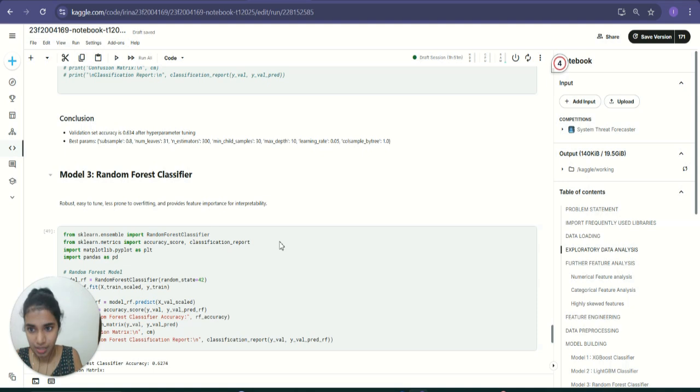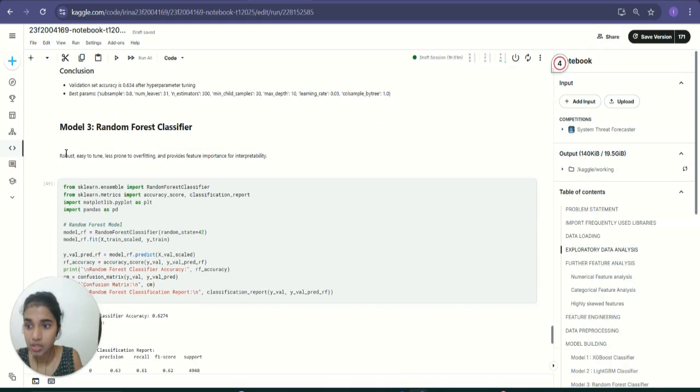And our third model is the random forest classifier. This is a bagging-based ensemble learning method, and it is robust, easy to tune, and less prone to overfitting. How this model works is that it first creates multiple random datasets using the bootstrapping method, and then it trains a decision tree on each, using a random subset of features at each split.